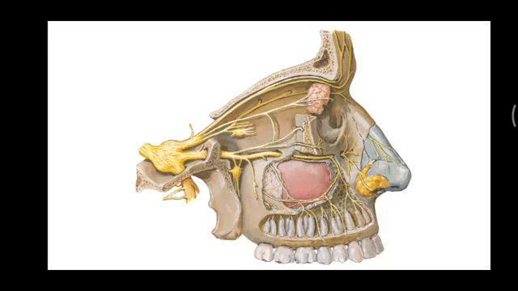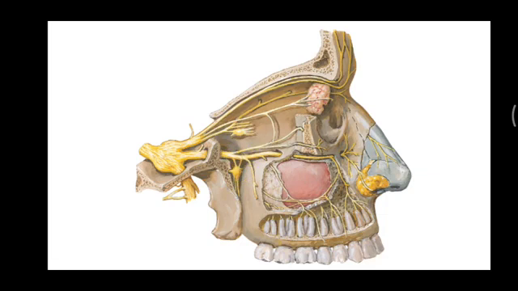Let's start with the course of the maxillary nerve. So the maxillary nerve arises from the convex anterior border of the trigeminal ganglion. It passes forwards in the middle cranial fossa within the lateral wall of the cavernous sinus, and it leaves the skull through the foramen rotundum, which lies over here. Then it reaches the pterygopalatine fossa. It goes through the upper part of the pterygopalatine fossa. This will be the pterygopalatine fossa, and the nerve coursing through the upper part.